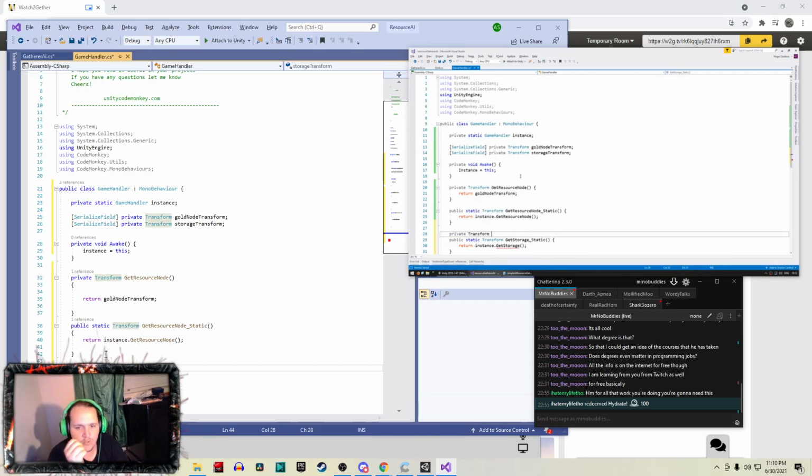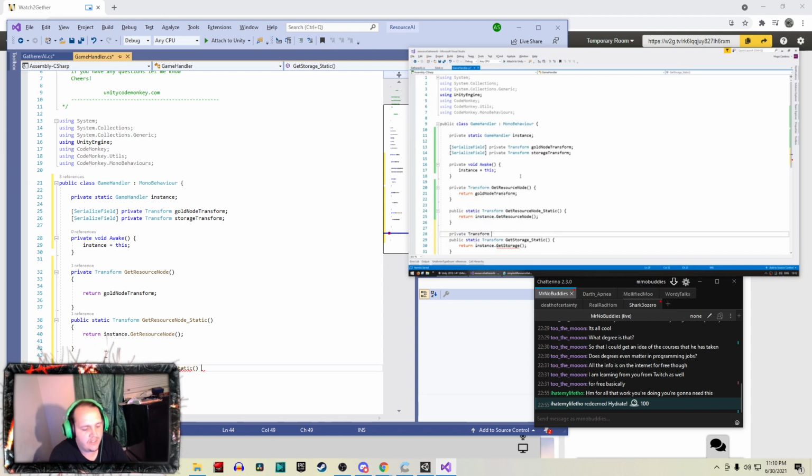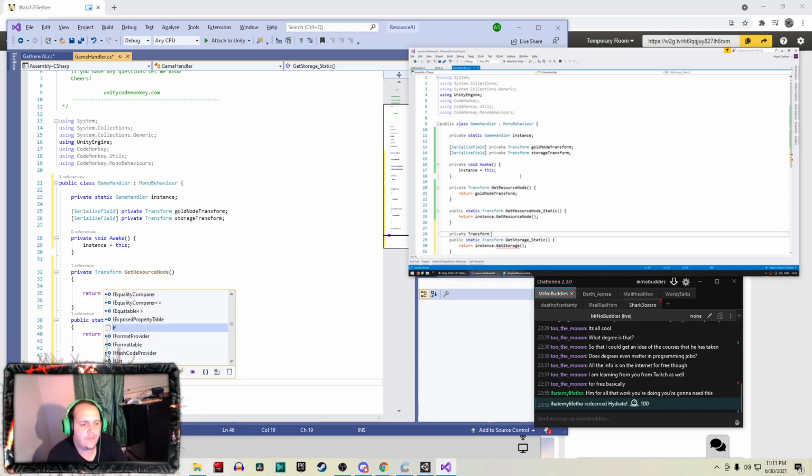Public static transform get storage static, that space bracket thingy, return space instance dot get storage bracket.